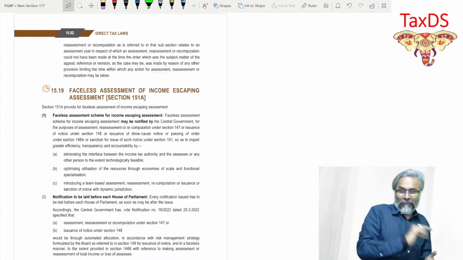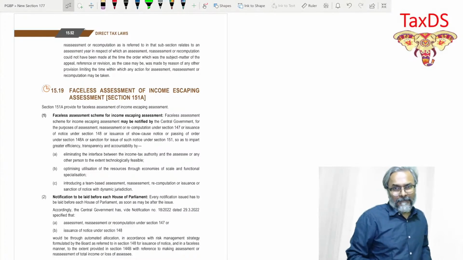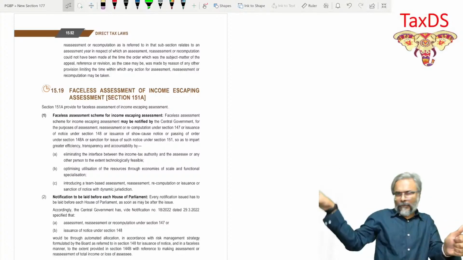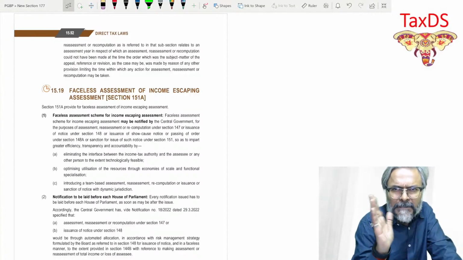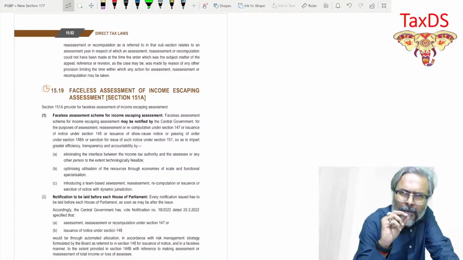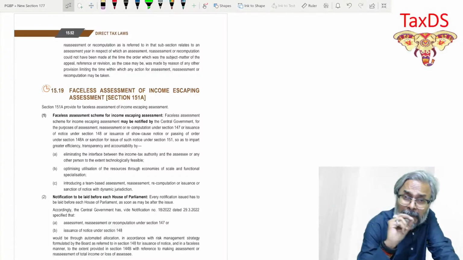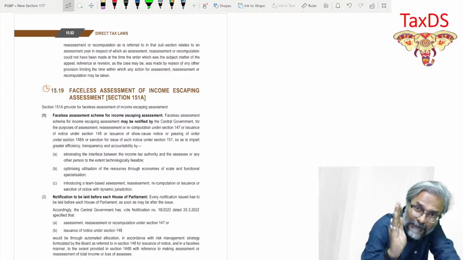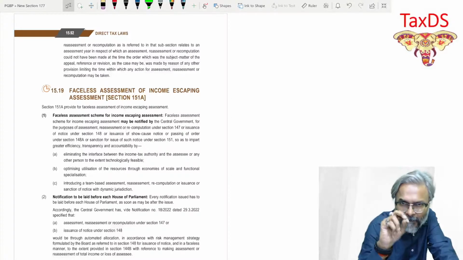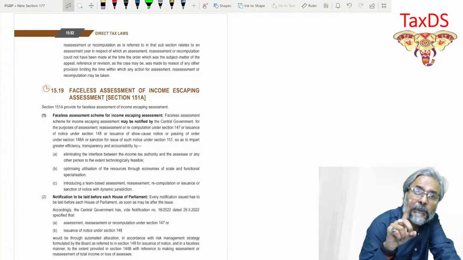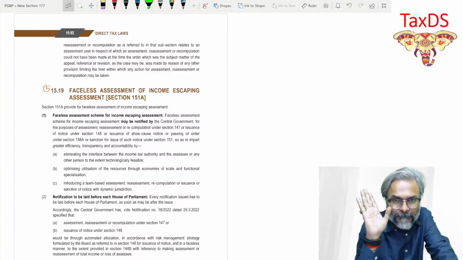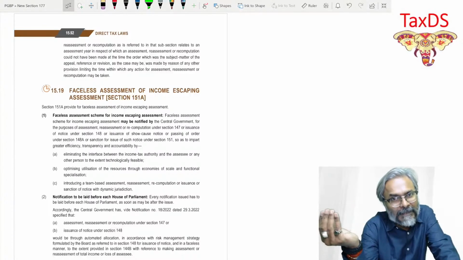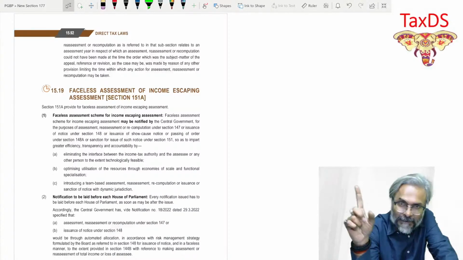But now, after the amendment of 2024, they have carved out completely, carved out means taken out, the assessment in consequence of search. A separate chapter, students, on the assessment in consequence of search has been introduced. Now, what is that particular separate chapter? What is the background of that? That I will discuss with you in tomorrow's session.